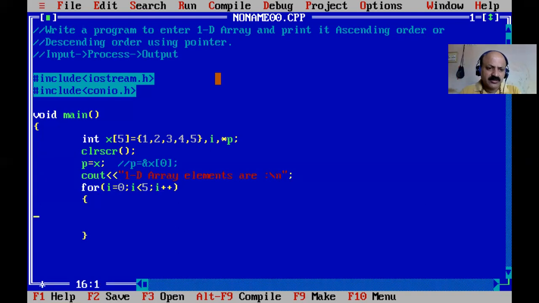That is the same work. istream and ostream are inbuilt classes, and the object of ostream is cout, console output, while istream is the class and cin, console input, is its object. So here we use cout, then x, but now it is p. We print the index i, then double quote and bracket, then print the i variable, which is the index, and then we have to print, not scan.